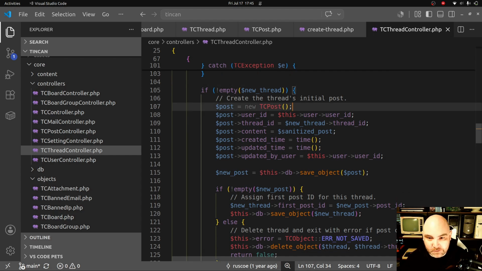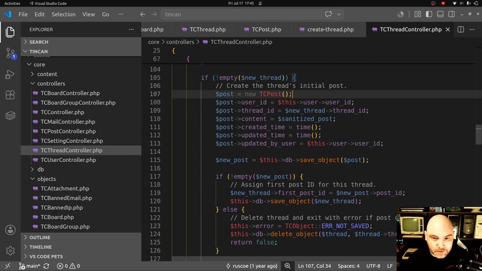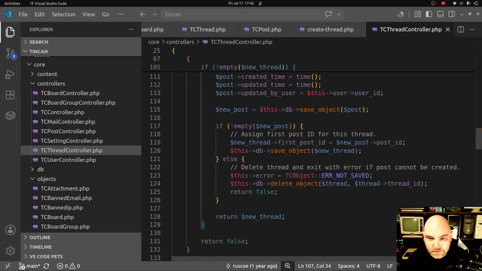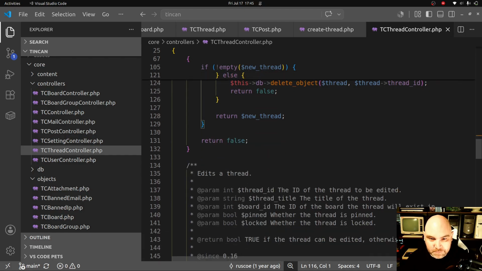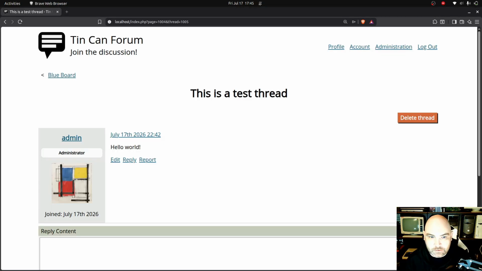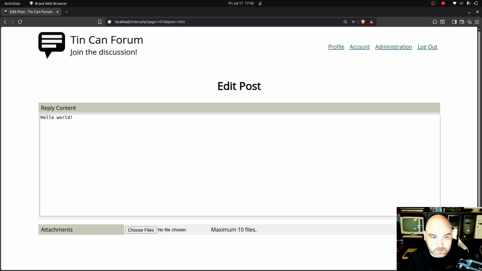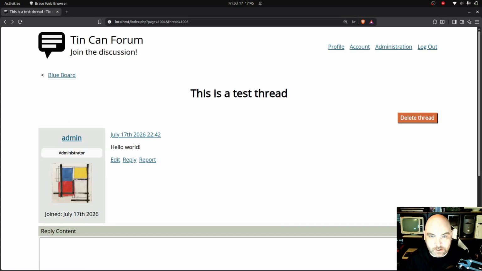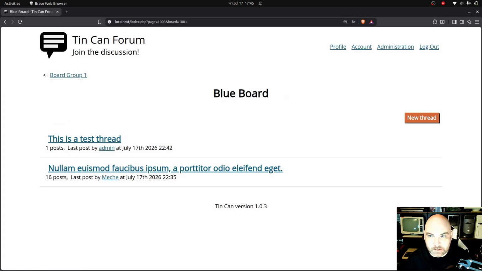Now this is the user's post that's built from the content that they entered when they created the thread. And this is then saved as a post. We return the new thread, and that's it. There's also a function here for editing a thread. So I can go ahead, I can edit this post. For example, I can delete the thread and go back to the boards here.